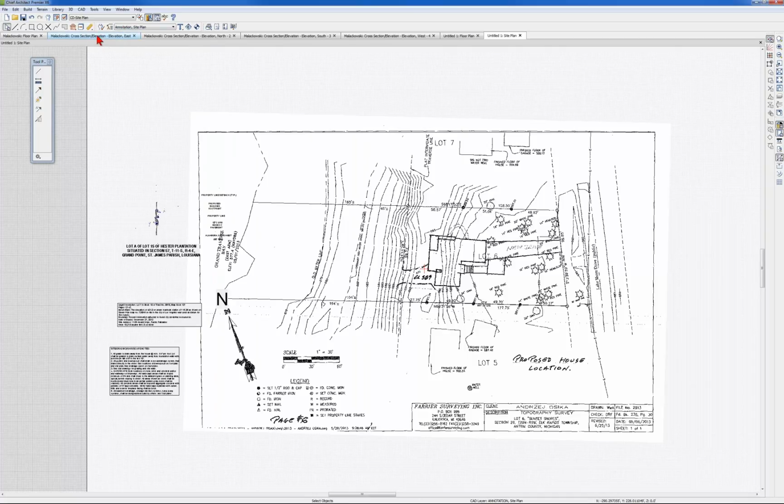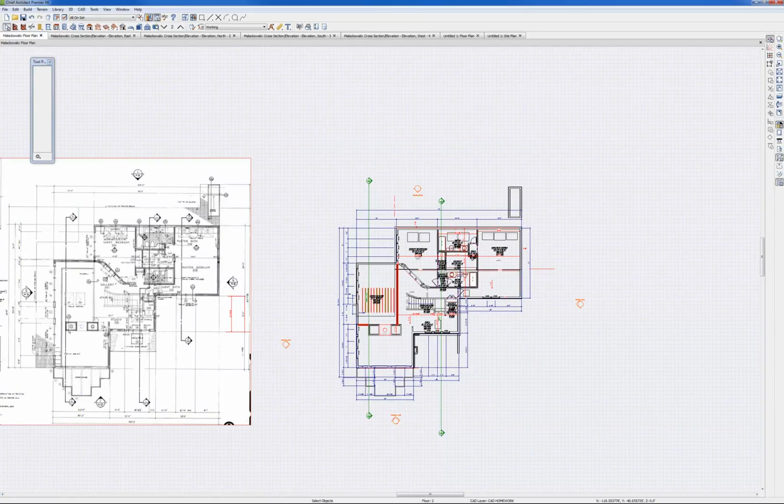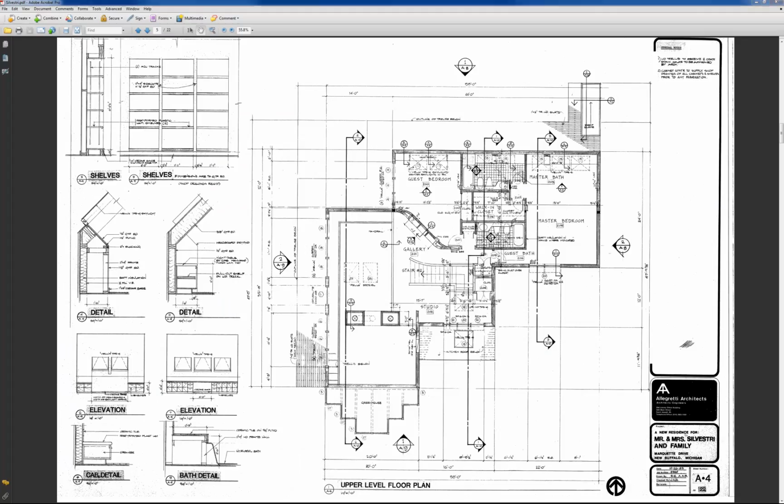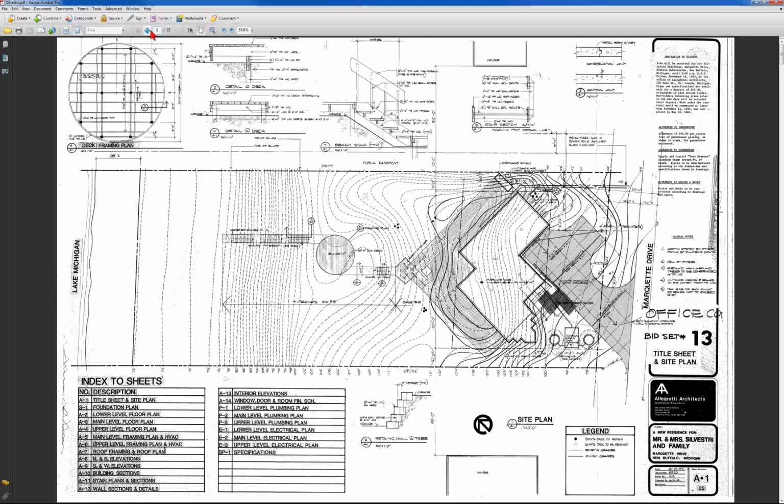Here's something else that I've done with PDFs. Now here, if I go back to my PDFs, Silvestri, here's a PDF of a house I was hired to draw, and there's the site plan for that one.